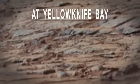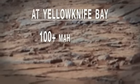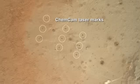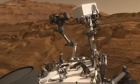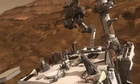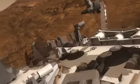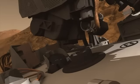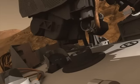Since we've been at Yellowknife Bay, Curiosity has done more than 100 MOLLE images and more than 12,000 laser shots. You can see the telltale laser grid pattern from the ChemCam in this image. Additionally, you can see a fine-grained structure of this rock indicating either a mudstone or a siltstone. The next steps for the team are to finish processing this sample with Chimera, and then put small portions into the SAM and KEMIN instruments for analysis of chemistry and mineralogy.